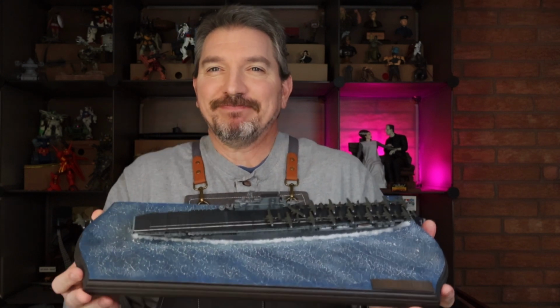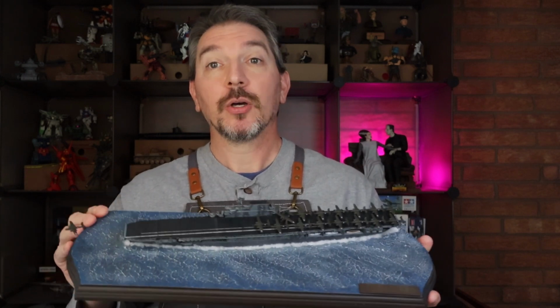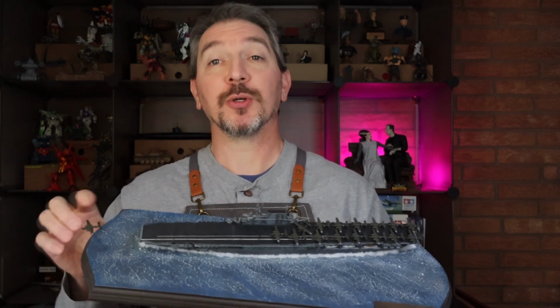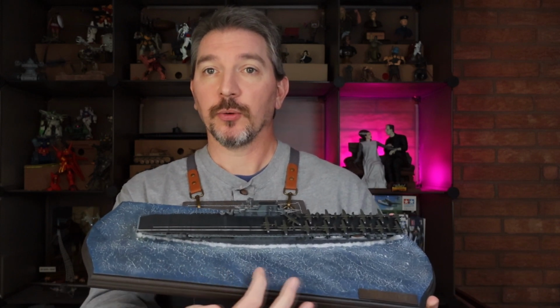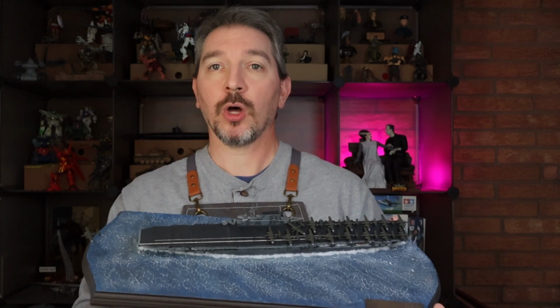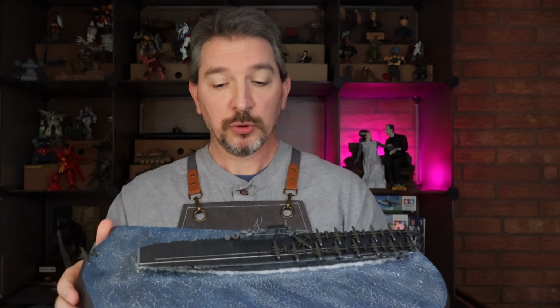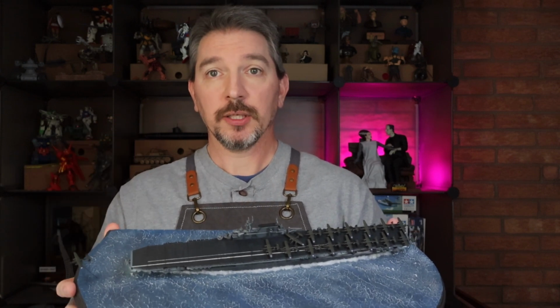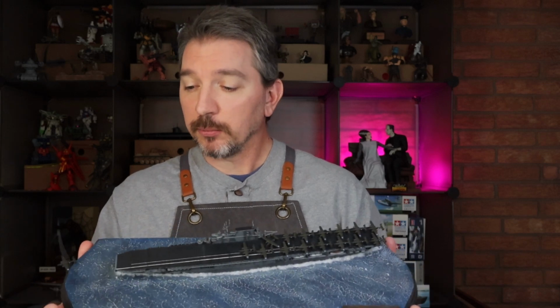Yeah, here it is. I will say I took quite a bit of joy from doing the base. I've never done a water base before, so that was an experience, and I did this using the gloss gel medium and whacking it with a spoon, and then using airbrush to kind of bring up some more details, and that was how I created the base for this.